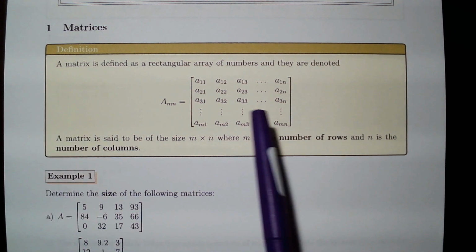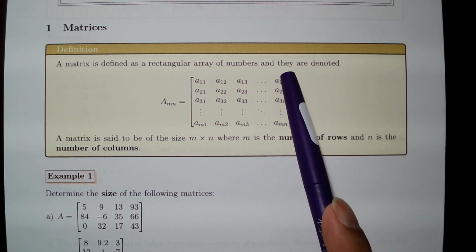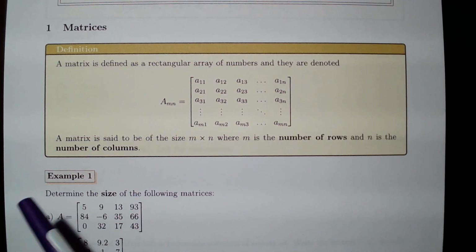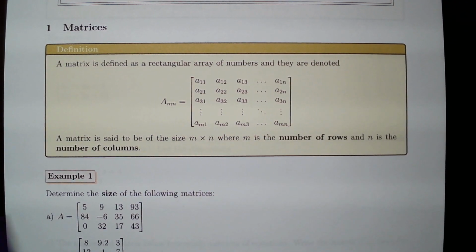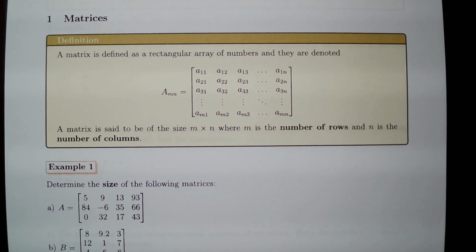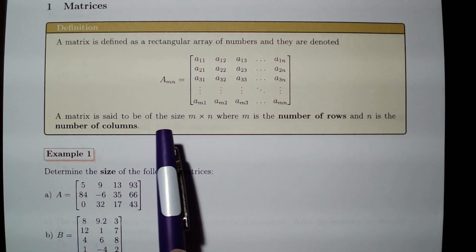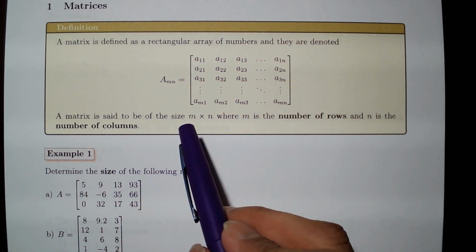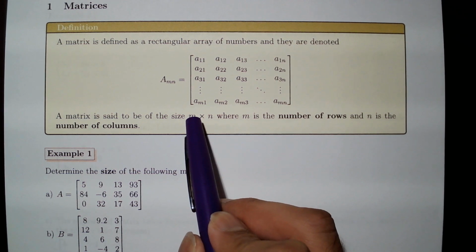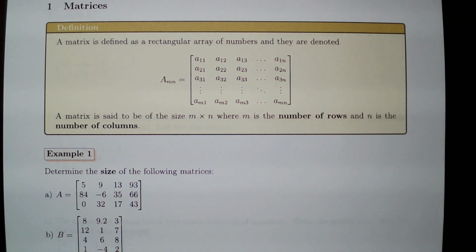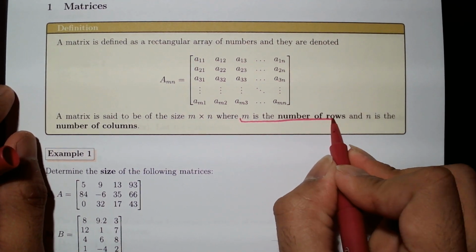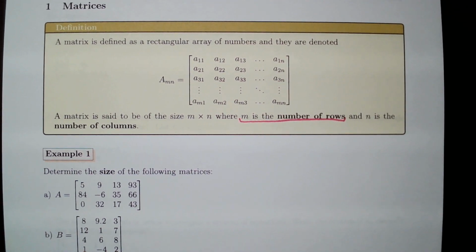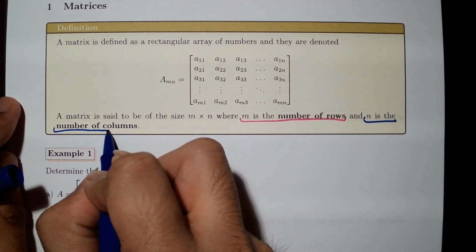So a matrix is going to look like this sometimes with brackets, or sometimes with big parentheses, depending on the textbook that you read, depending on the source that you run into. And matrices are defined by their size, and in this case their size is m by n, and the order matters. m is the number of rows. We state the number of rows first, and then n is the number of columns.